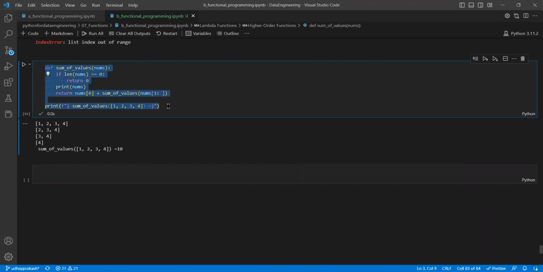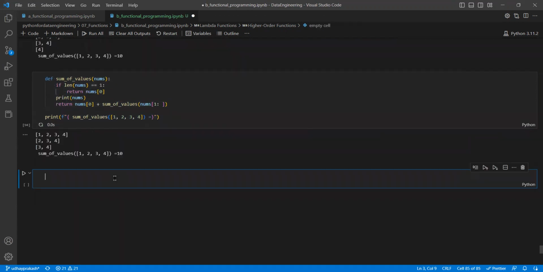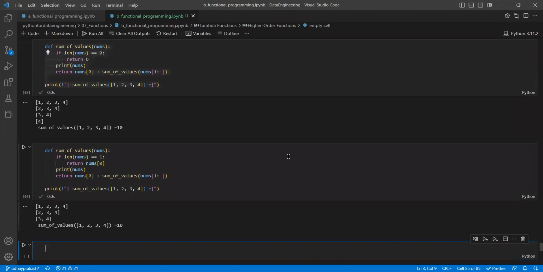Not only this, I can do the logic slightly differently. Why every time go to the last value? I can go to the last but one value, so I can return nums of 0, because at that time it will have only one value. That means you are avoiding one of the loops, that's it. But the logic you write on your own however you want.